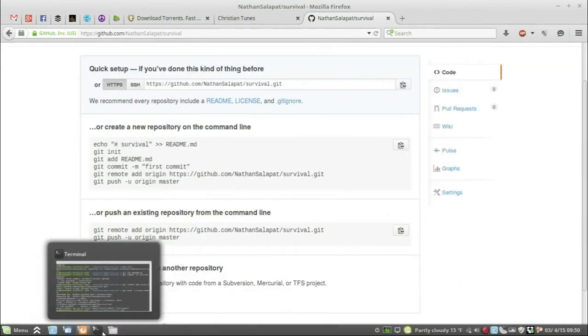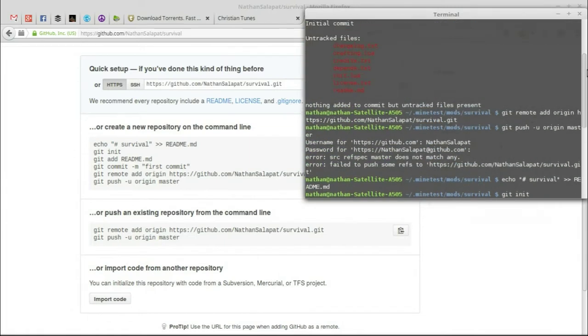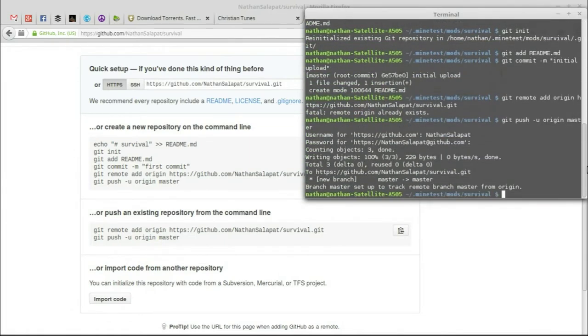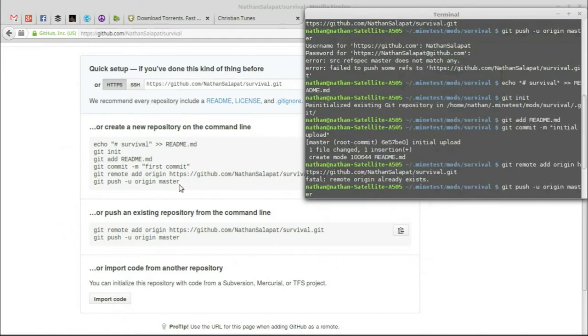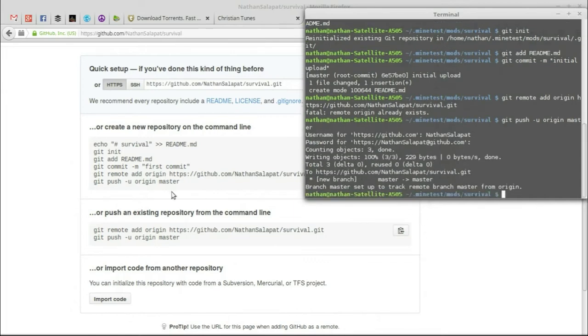Okay, so it took a while. As you'll see, all of my code here did not work. I think I've kind of got it now. When first creating one, this first line doesn't matter. We initialize, that you have to do. So you need to change your terminal, command prompt, whatever you're running it through, into the directory where the mod is. In this case, minetest mod survival. Then we initialize, which pretty much creates a .git folder, or something along those lines. Then we need to add, and this is where I'm at right now.